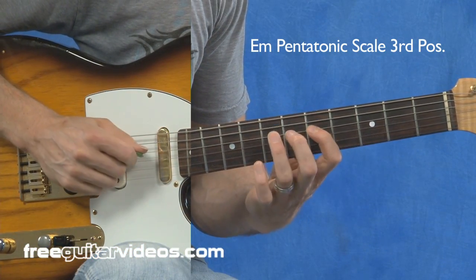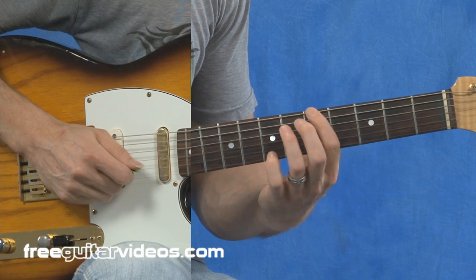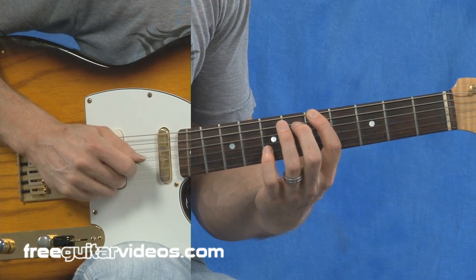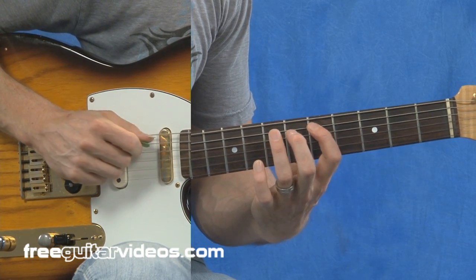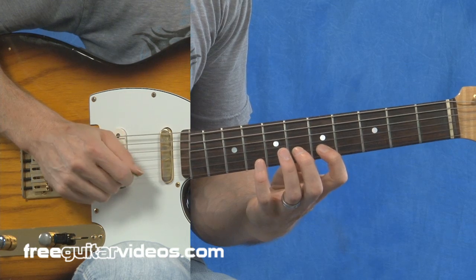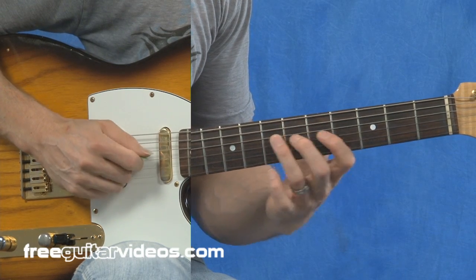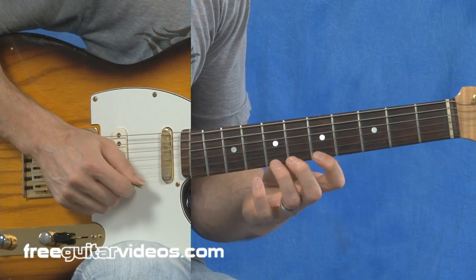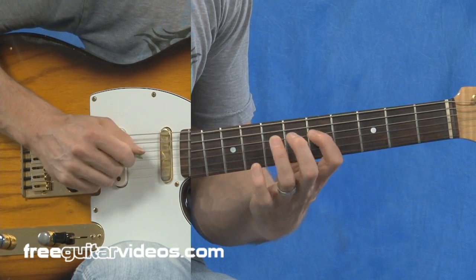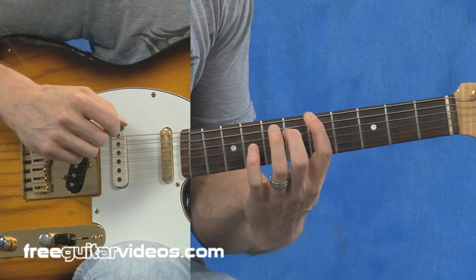We will also use the E minor pentatonic scale further up the neck, or what I call third position. E minor pentatonic third position, starting at the 5th fret on the 6th string. I'm going to play 5, 7, 5, 7, 5, 7, 4, 7. That means I had to shift back. I'm shifting back up. 5, 8, and then 5, 7. So I'm using 1st and 3rd, 1st and 3rd, 1st and 3rd, 1st and 4th, 1st and 4th, 1st and 3rd. So practice it forwards and backwards. Use alternate picking, and my thumb's even lower with this scale.